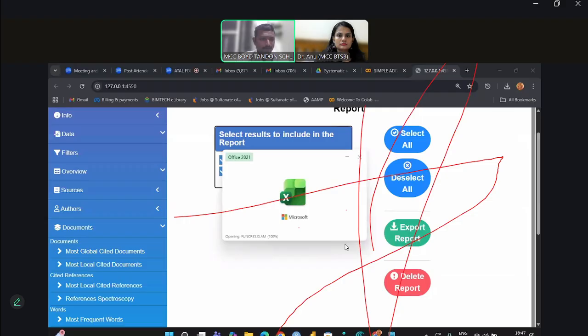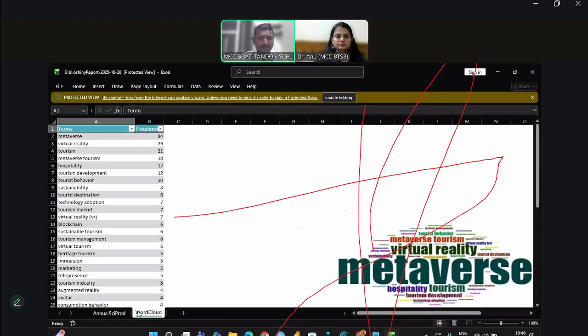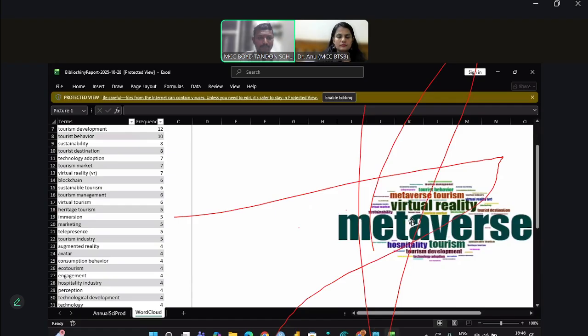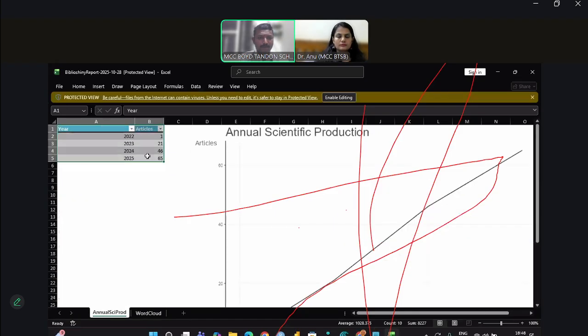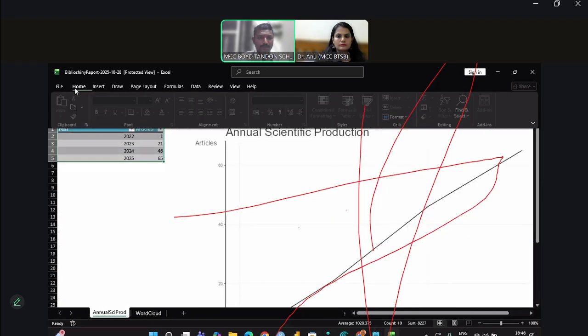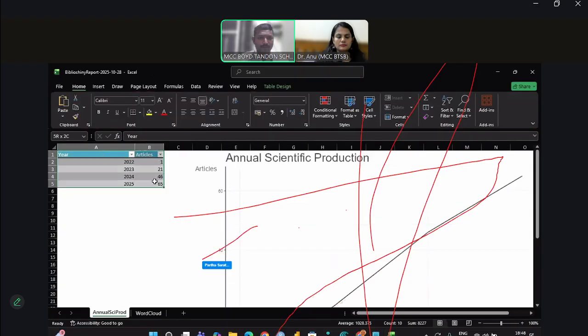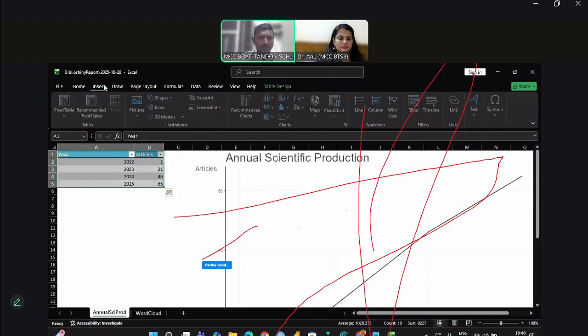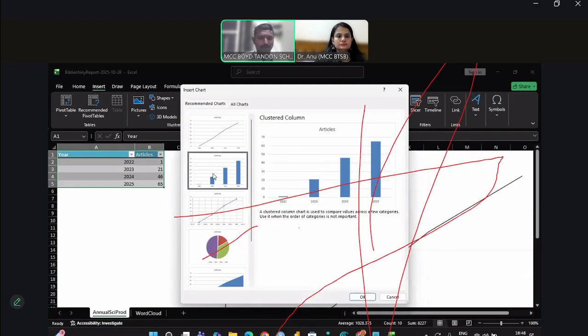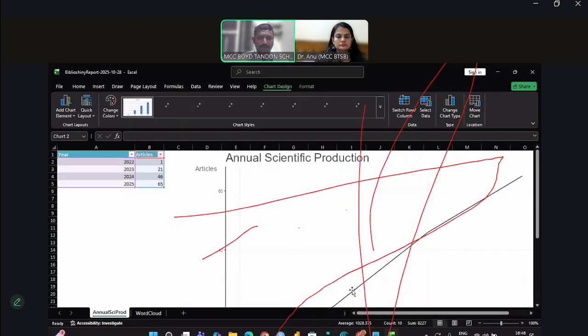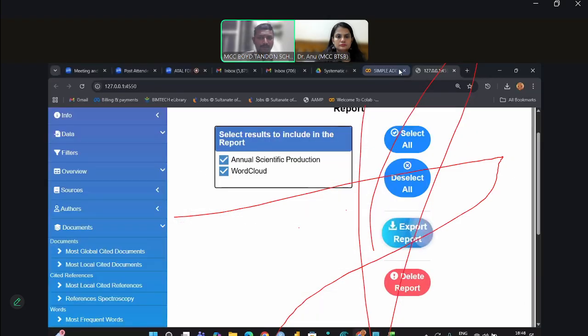Okay, fine. I will quickly recap yesterday's session within this scenario. You can see the report in a quick glance. It comes as different pages. We can copy it and paste it. There is annual scientific production. If you want, you can draw a new diagram using the Excel file, not the one which looks very big here. We can make our own diagram. We can do some re-engineering here and make it like this. I think I'm done for the day.